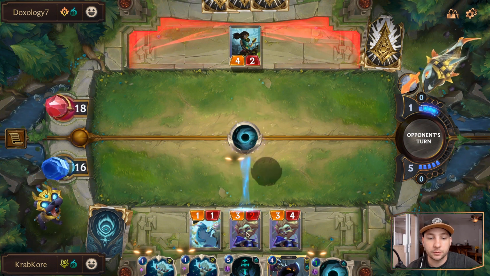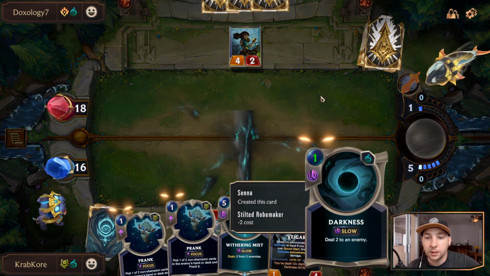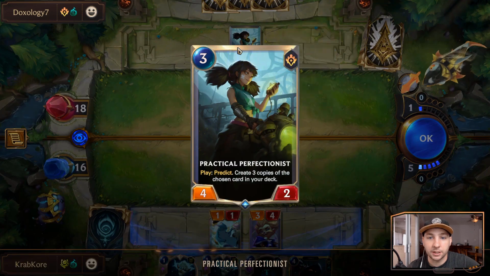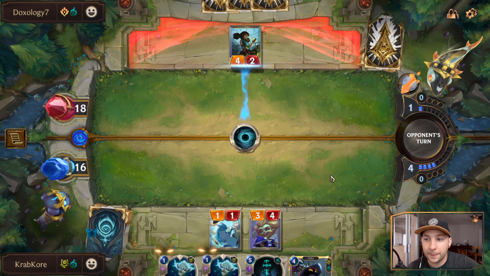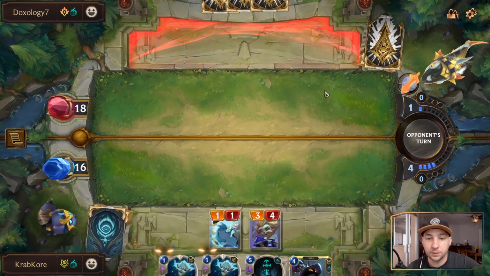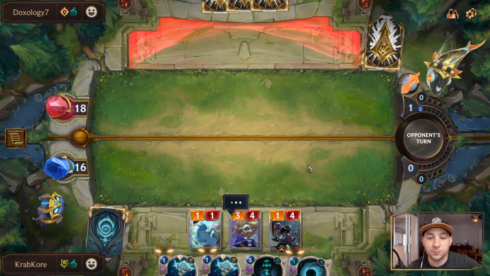What she got for me? Yep. Yeah, so here's what we do. That's fine. Darkness. It's whatever this thing is. Practical Perfectionist. You're practically perfectly dead right now. And then we run out Veigar. Guys, freaking easy mode. Easy mode. This game's way too easy.